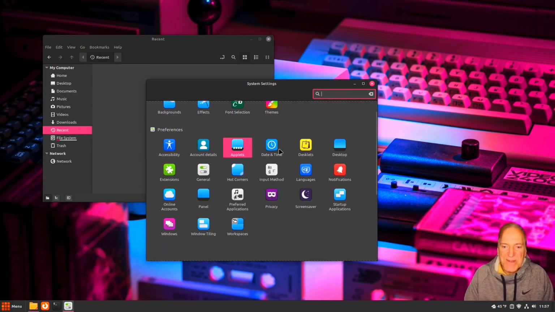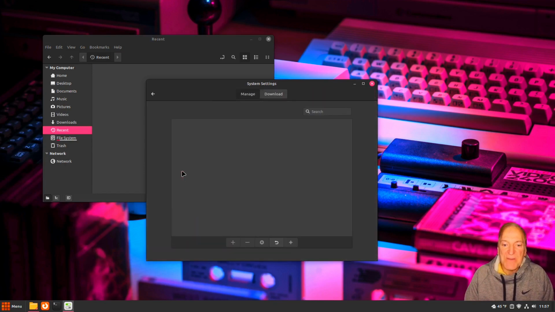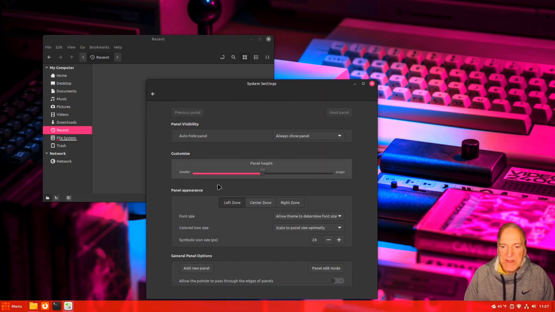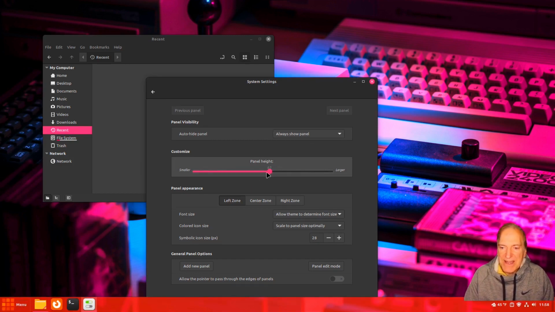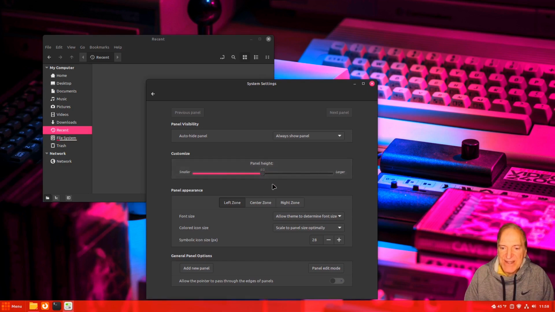And of course, the rest of the stuff here are things that we've covered many times in other explorations of different desktops. And this is another way to get into your panel settings right there. And of course, you can auto hide your panel if you want. By default, it's always show, but if you don't like your panel showing up down there, you could actually just auto hide it or intelligently hide. I like having the panel here, and then your panel height here so you can make it smaller or bigger. And by default, it was sitting right at 40, right there in the middle.